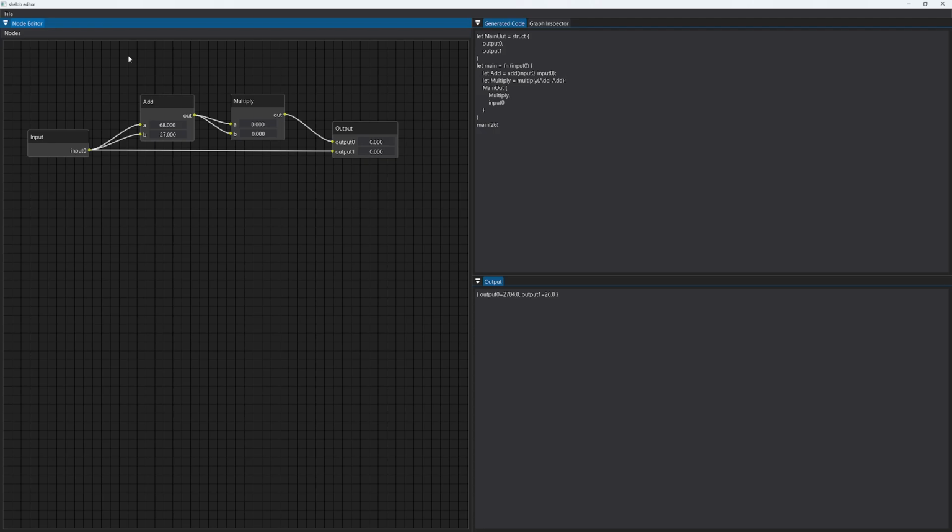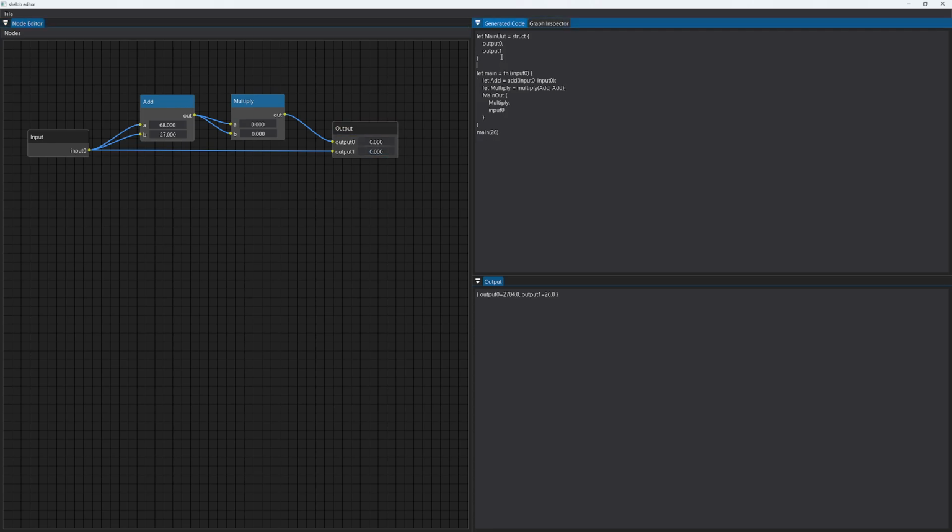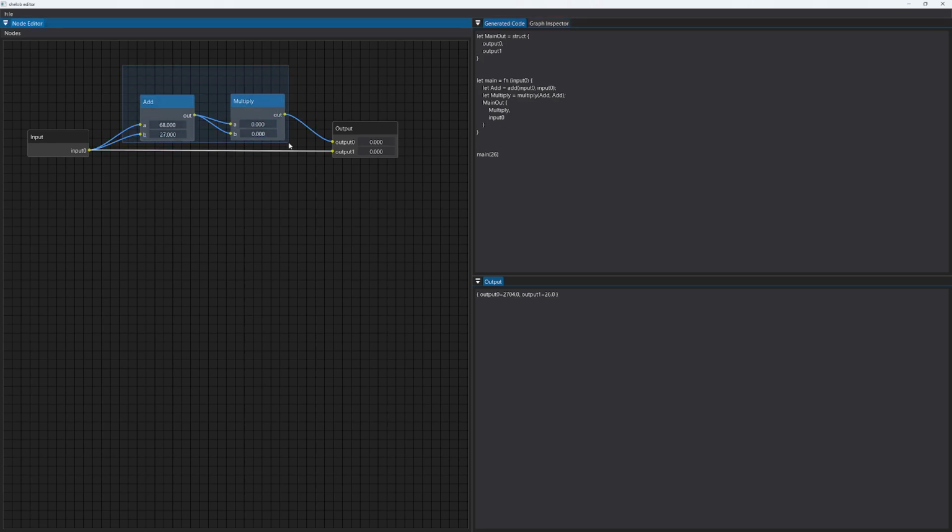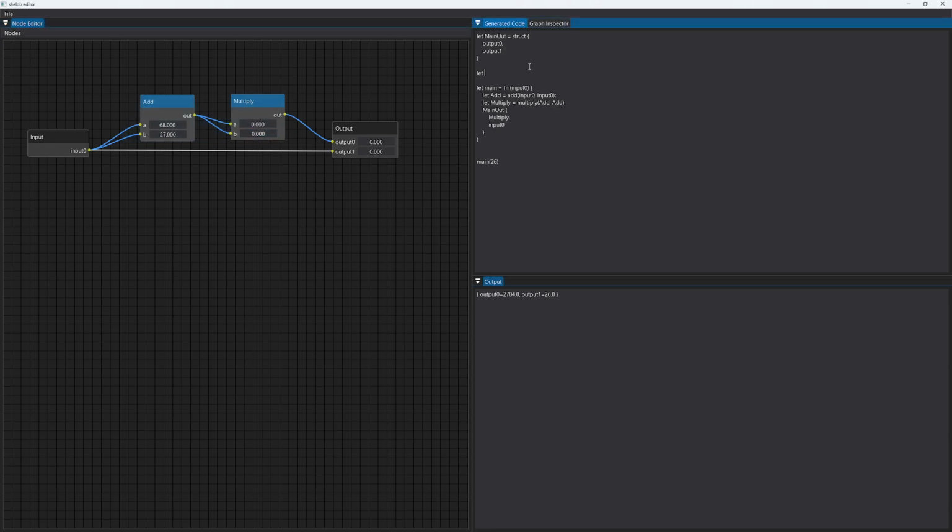One thing that I think I will implement in the Python prototype is grouping nodes together, because this is an actual important feature that should really be in any node graph thing. So if I were to group these nodes together, this would just create an extra function. So let my function equals fn. This would take one, or either one or two, depending on how you see it, but let's go with one argument.